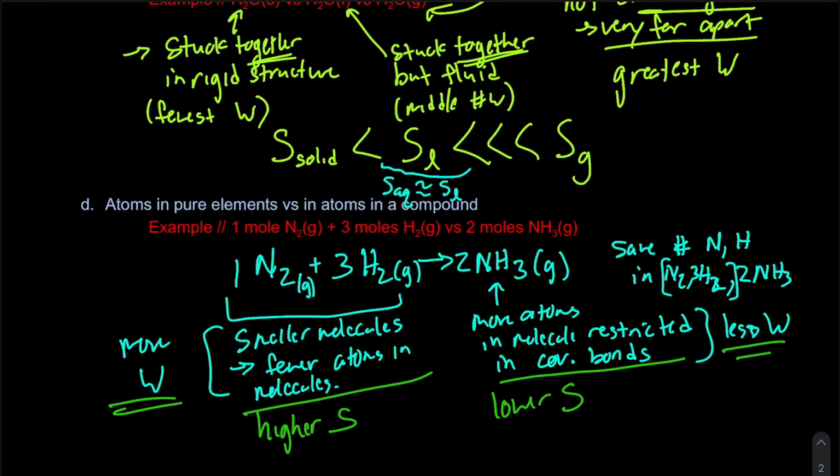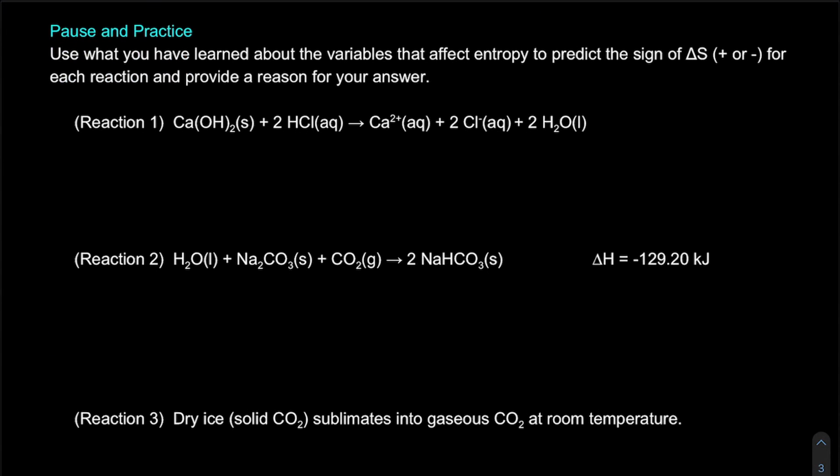And now what we want to do is take an opportunity to apply this to specific reactions. So what I'd like you to do is go ahead and look at reactions 1 through 5. And predict whether you think the entropy is going to increase, so positive, when the reaction occurs, or decrease, negative, for our change when the reaction occurs. So we want to pay attention to what our reactants are, what our products are, maybe physical states, number of particles, etc. So why don't you go ahead and pause the video and then come back after you predicted the entropy change and see how I thought through these.